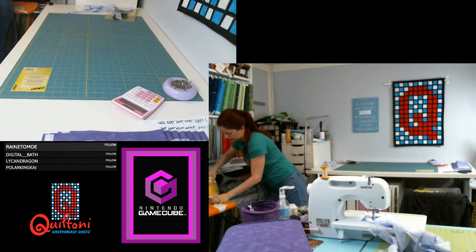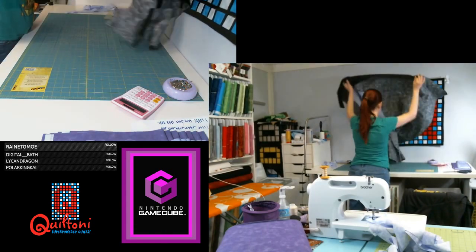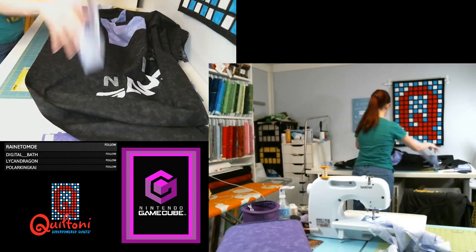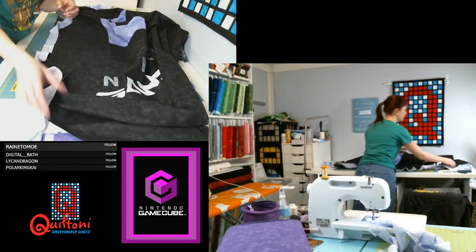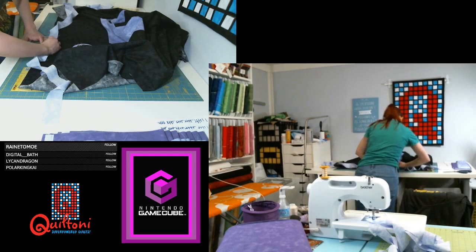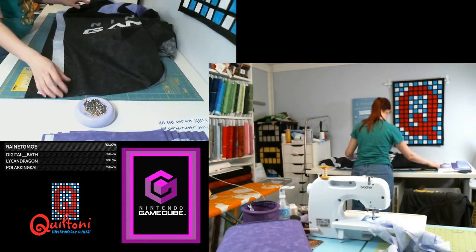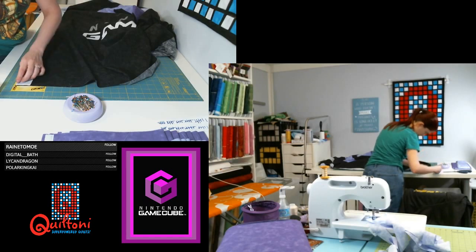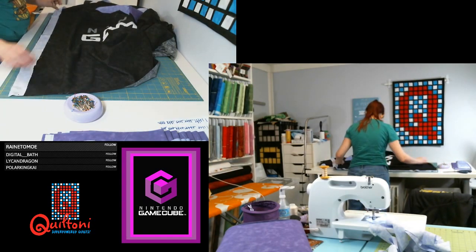Okay, and that's my half. Alright, let's add on the first border. Okay, so this right here is my half. And this right here is my half. So I line my half to my half. Pin it in place. There we go. Now, let's work just like I did before. I'm going to work on each side at a time. So first thing I want to do is bring it all the way to the end. And this is how you square the quilt up. Because these strips are exactly 70, and that's how big I want my quilt.